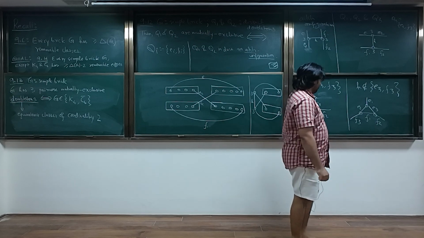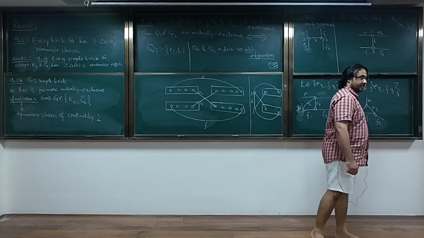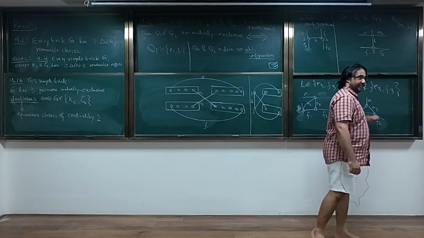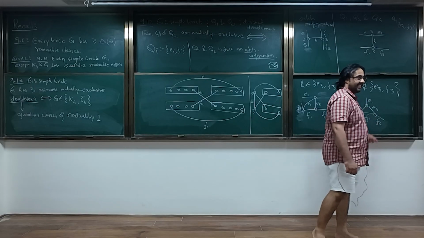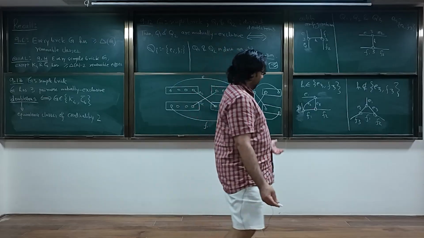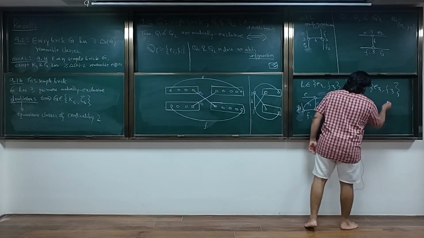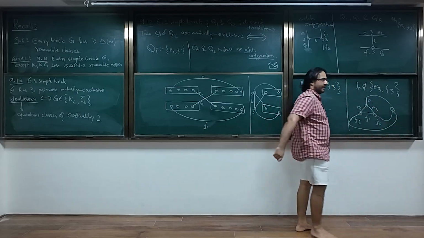It's a brick. This can't be a tight cut. There should be a perfect matching containing all 3 edges, unless it is trivial. You can't have a perfect matching containing F3, F2 and E1. That should also contain E1, E2 and E3 because these are doubletons. So therefore, it can't be non-trivial. There is a single vertex outside and all 3 edges are going here. That's K4.